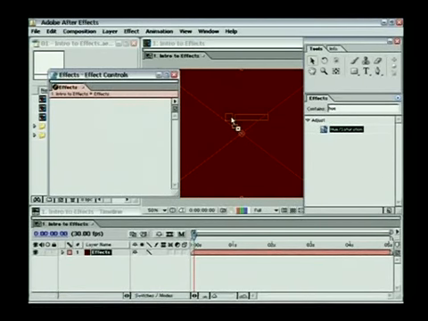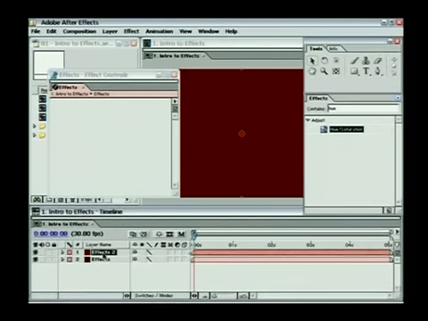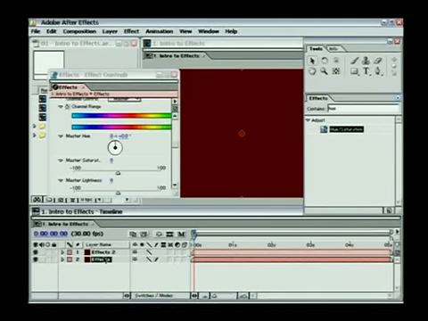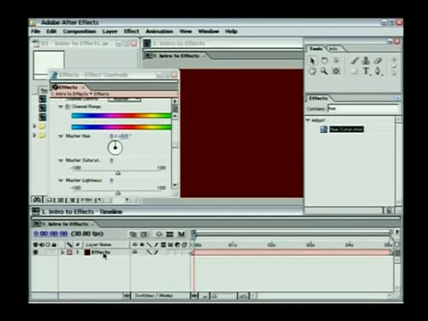I can also click and drag onto the layer here in the comp window. That works really great if the layer happens to be selected and in front, but if it's not selected, let's deselect this here, and let's duplicate our layer down here so we now have two effects layers, neither of them selected. If I want to apply this to the backmost layer, I can't just click and drag here in the comp window because it's going to apply this effect to the topmost layer. I can, if I want to, drag directly to a layer down here in the timeline as well, and apply it to a layer whether it's selected or not, and whether it's in the foreground or not. So let's do that. We'll just apply hue saturation to this layer. Let me delete that extra layer now that we don't need it anymore.